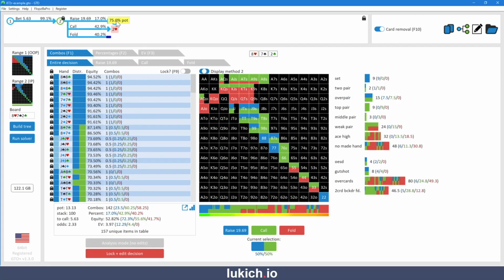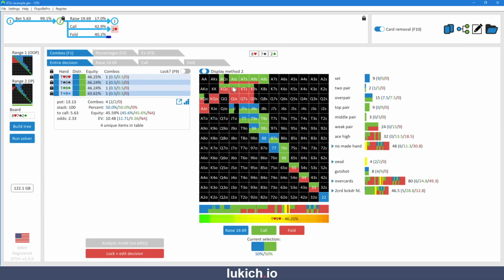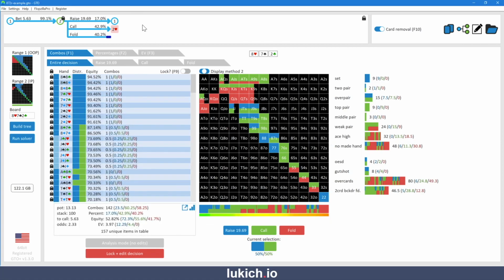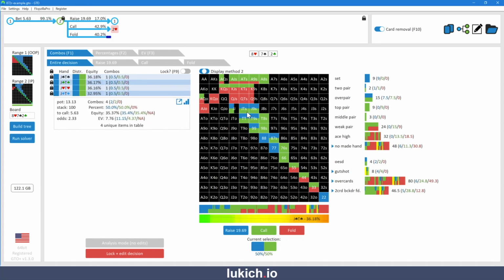Now, it doesn't seem like we've really changed that much about what our opponent's doing, but we have, and by locking our opponent's strategy in a certain way, we can see just how drastically the output might change based on one specific type of opponent.